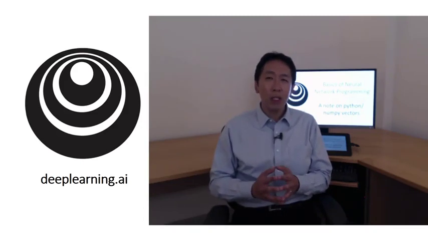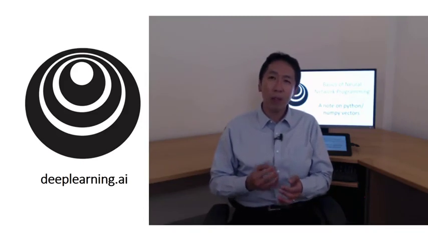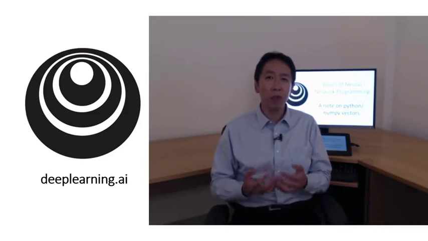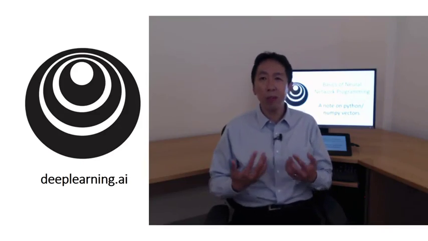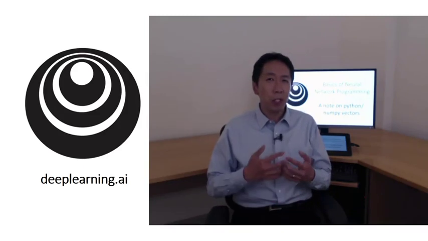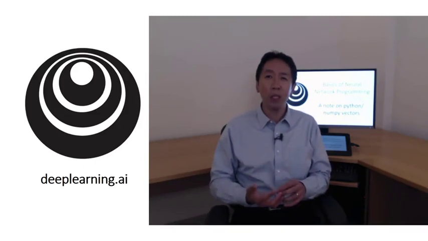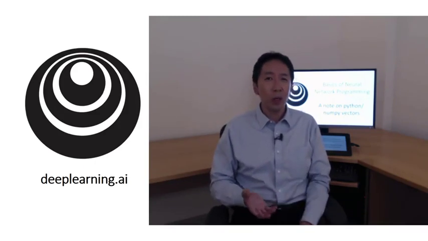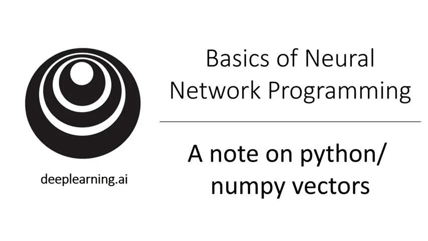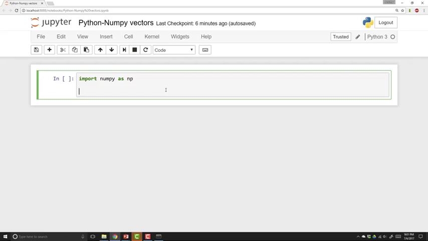So what I want to do in this video is share with you a couple of tips and tricks that have been very useful for me to simplify and eliminate a lot of the strange looking bugs in my own code. And I hope that with these tips and tricks, you will also be able to much more easily write bug-free Python and NumPy code. To illustrate one of the less intuitive effects of Python NumPy, especially how you construct vectors, let me do a quick demo.